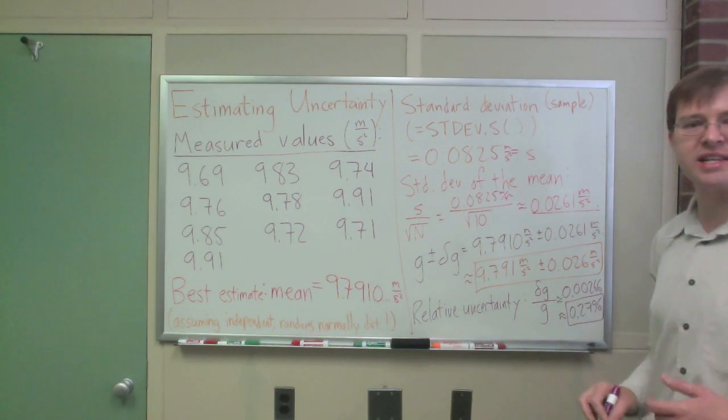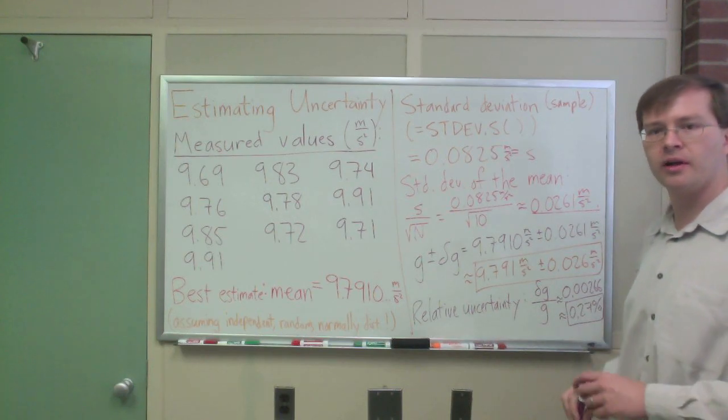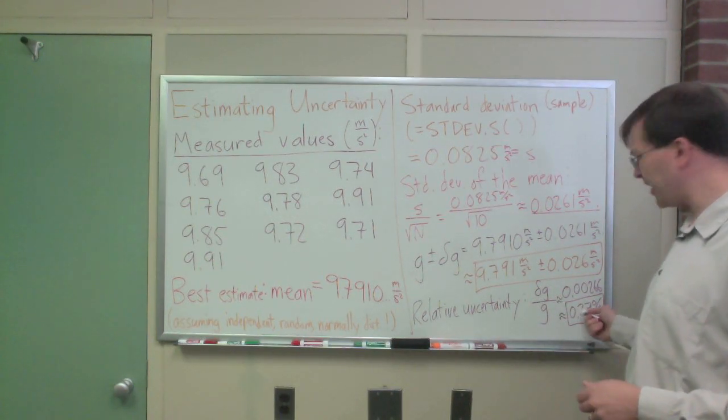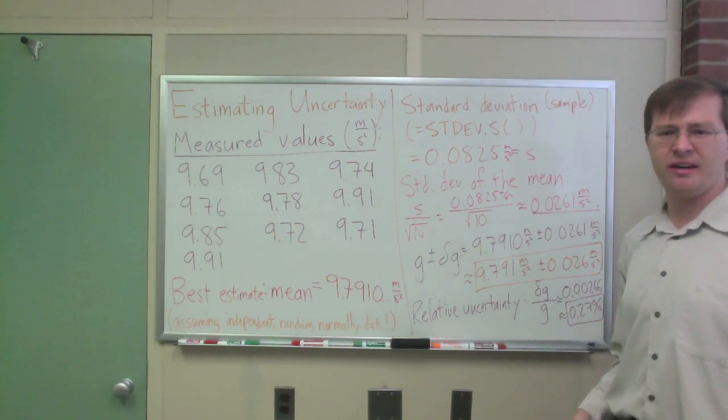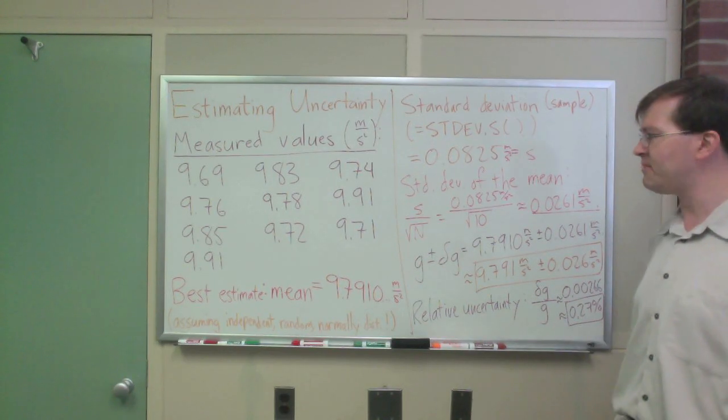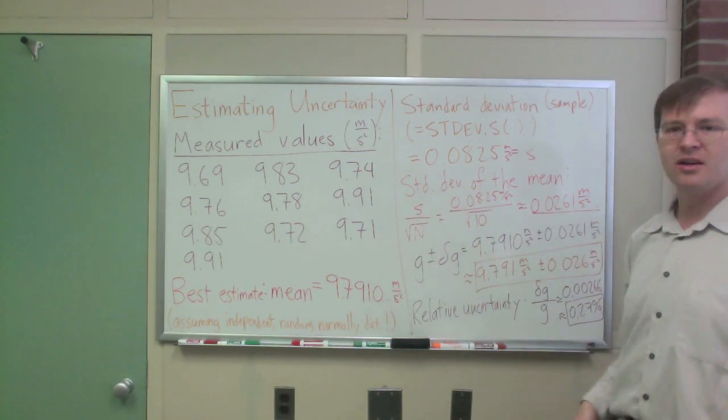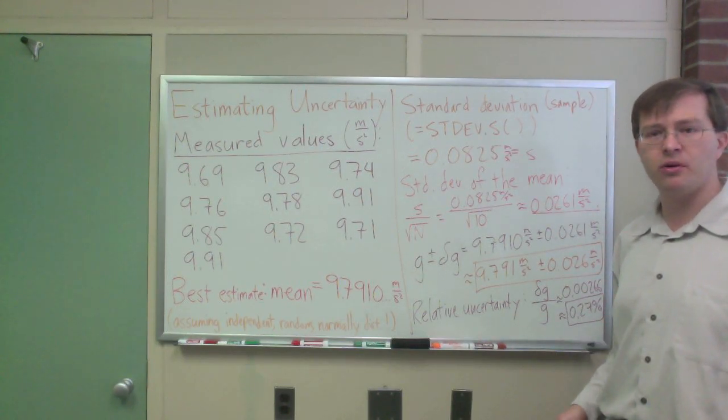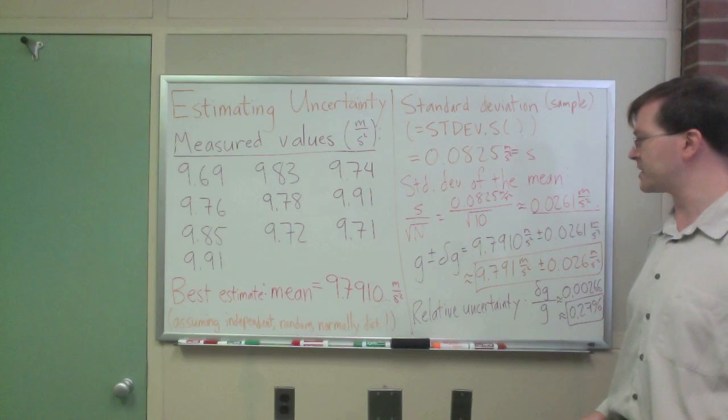Relative uncertainty is often expressed as a percent uncertainty, a percent error. And so that's what I would come up with. And point really, something like 0.3 percent, that's pretty good in a lot of circumstances. That's not that bad. So this variation I'm seeing here looks kind of painful, but really 0.3 percent, pretty reasonable and for a lot of uses, for a lot of purposes.